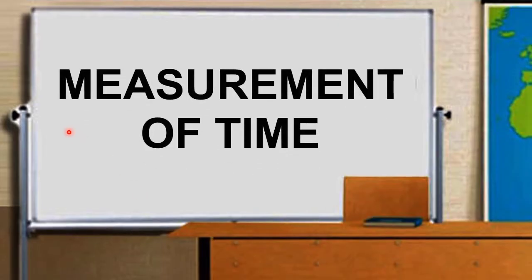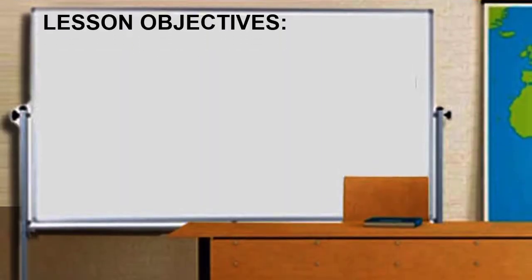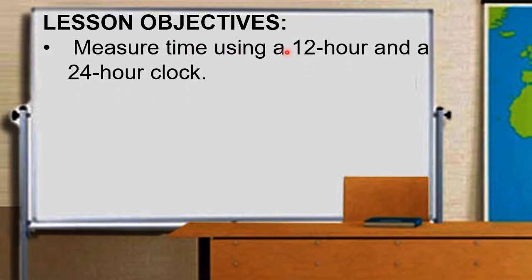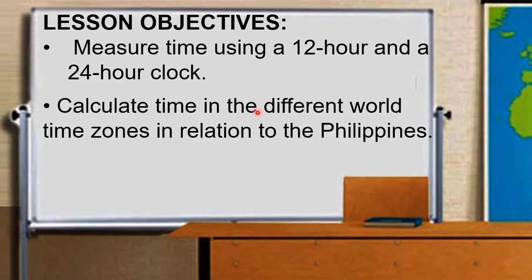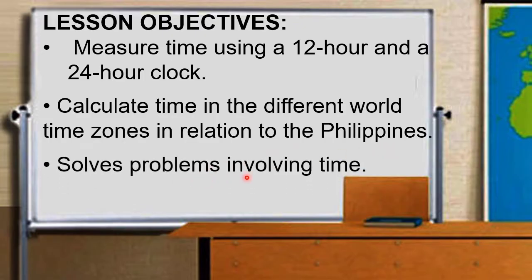For today, I'll be discussing about measurement of time. Our lesson objectives: at the end of this lesson, you will be able to measure time using a 12-hour and a 24-hour clock, calculate time in the different world time zones in relation to the Philippines, and solve problems involving time.